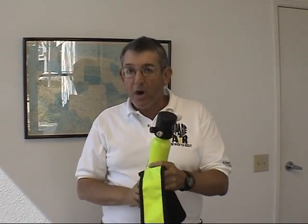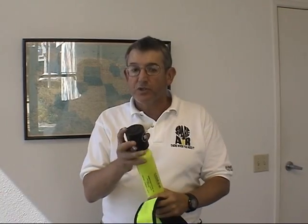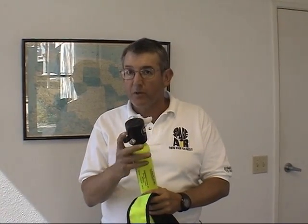If in case you're underwater, another thing you can do to clear the water out of the regulator so you don't swallow any water is simply push the purge button as you're putting it in your mouth. Or you can just exhale sharply through the regulator and that'll clear out any water.